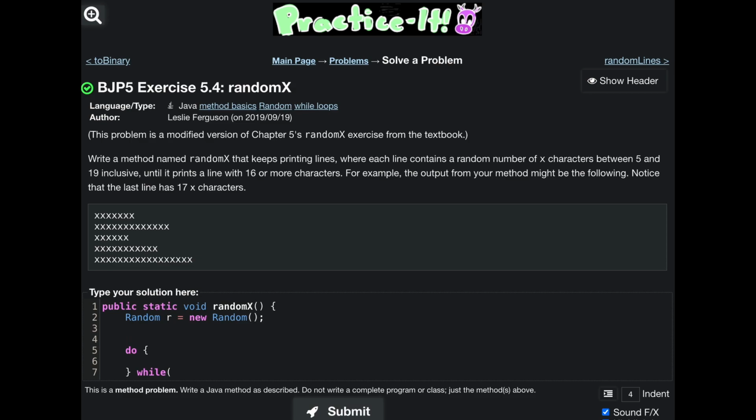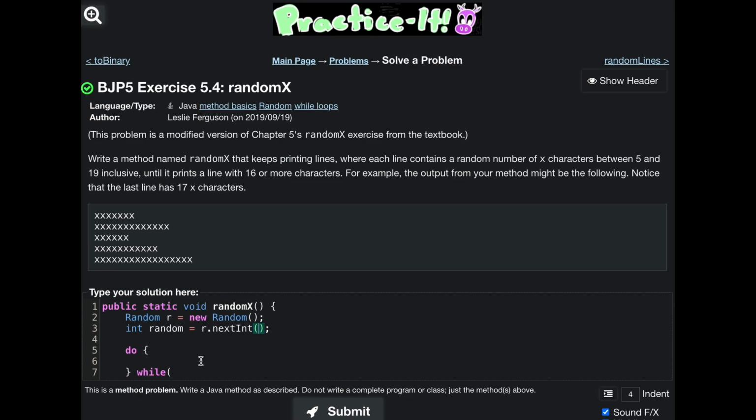So inside of here, we are going to have to store a number. We're going to do int, and we'll call this random, and it's going to be equal to r.nextInt. If you're familiar with scanners, this is basically like a scanner. It's going to grab the next integer. However, we can't just have an r.nextInt like this. We want it to be between 5 and 19, basically between 5 and 20, but it doesn't include 20.